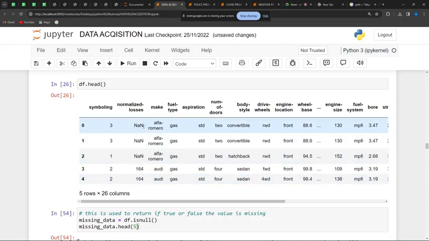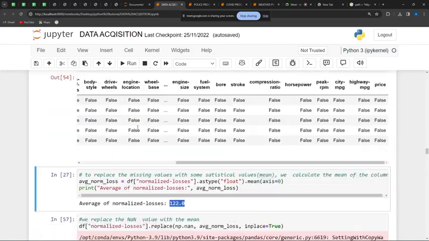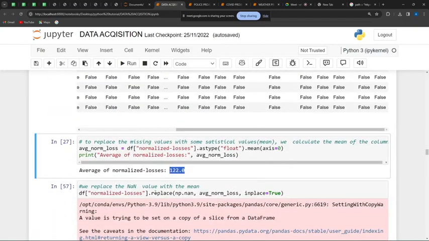So anywhere I see this NaN, I want to replace it with 122. Don't forget, we replaced question mark with NaN. Now I want to replace NaN with 122. To do that, we select that particular column in our table.